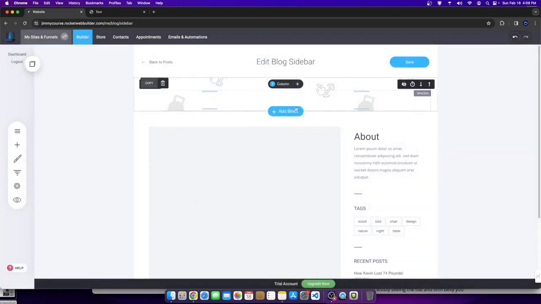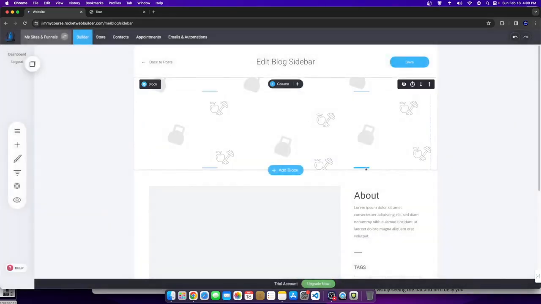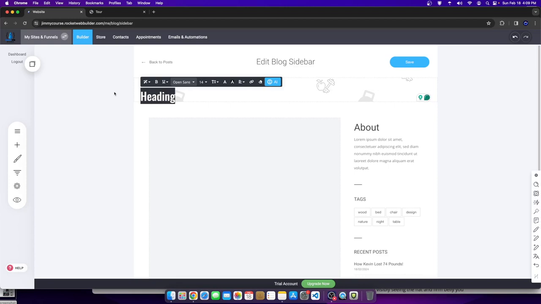And I have this spacer. Let me go ahead and delete this spacer. And now I have content right here. This is what my header would look like, and I'll just title it whatever I want to call it. So I could call it fitness, coaching, blog, something like that, right? It depends on what you want to call it. Obviously, you have a name to your brand, you have a name to your website, whatever you want to go with.